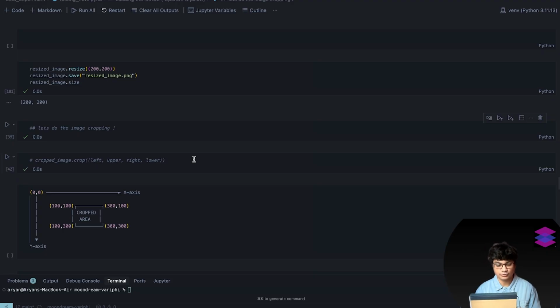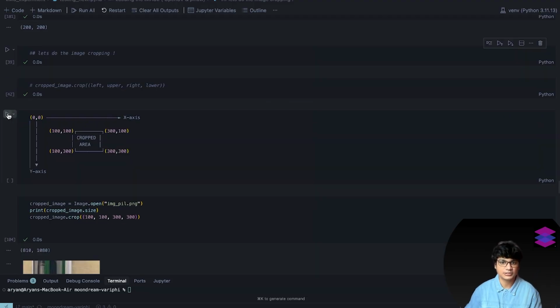Okay, so the image has to be from the top left corner. Your top left has to be your origin. It's not your bottom left corner, so just forget about this. In image processing it becomes opposite. So whatever calculation you are supposed to do, suppose you want to crop this part of the image, then you need to take this origin as a reference. That is why this origin has to be taken as a reference in order to do the image cropping part. And the cropping part is also very easy.